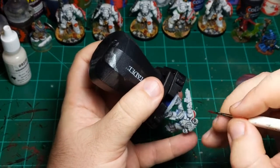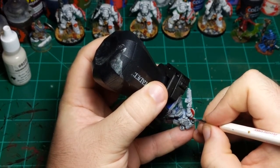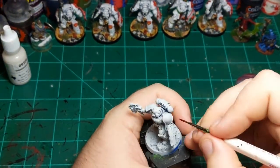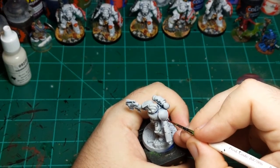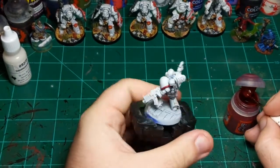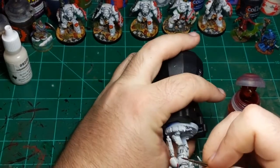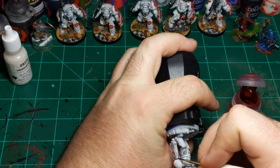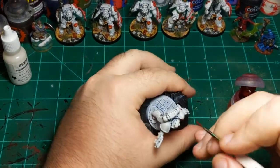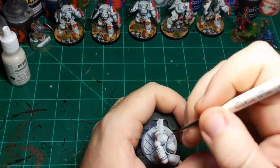Flipping it around to do the underside. Hands got the shakes today — either not enough caffeine or too much caffeine. If your hands are shaky, either because of an external stimulant like caffeine or just because some people's hands are naturally shaky, it's good to find a brace position that immobilizes as many muscles as possible. In this case I'm doing wrists on the table, and that can really help any shaking you might have.